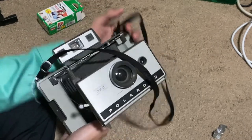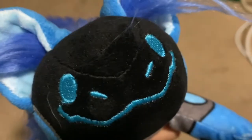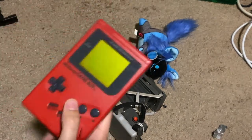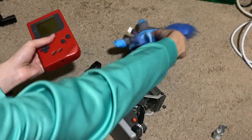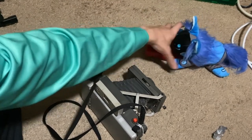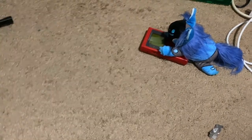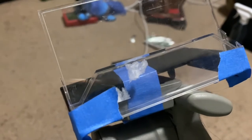So now for the fun part, we take a photo of something. So yay, we'll get out our trusty potato. Who can say no to that face? Haters gonna hate. And this red Japanese Game Boy thing. I think it has batteries. Well, it does. Anyways, we'll do it like the website did, where they put the Protogen on the Game Boy. You little nubby hands. Okay, Lord, that's more. I once heard somewhere you can use a cassette holder to hold your phone, because I don't know where my actual phone mount went.